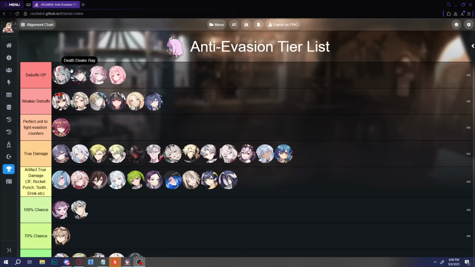And it's also very easy to use these two units. Let's be realistic here. Luna, DDR, all you gotta do is push some buttons. Some of these other units, such as the weaker debuffs, you need some setup, kind of, right? Or they're just single target, pretty much, right? These two are miles ahead of everybody, in my opinion, when it comes to debuffs in general, in terms of dealing with evasion, right?